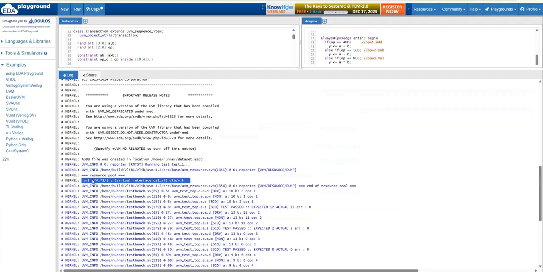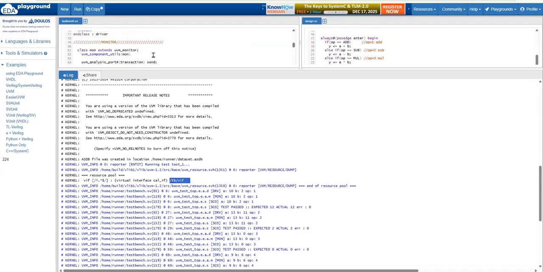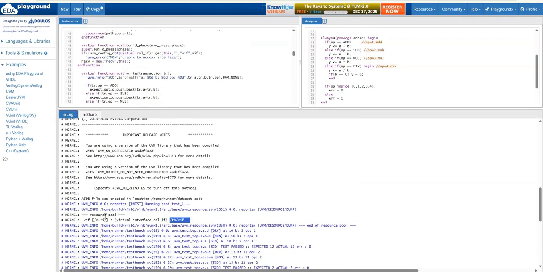It prints like this: the resource pool that you have set, some virtual interface. In the bracket it will provide where you have set it from, and this is from TB to VIF, if I tell you. So any time you are not able to get, you can use this resource DB and see what all the things you have set. Because this is a very simple test bench, it only has one, but in an actual environment, when you work in some company, there are thousands of things which we set. So there it gives a long, long list of pools.